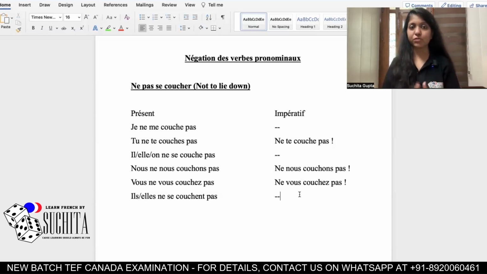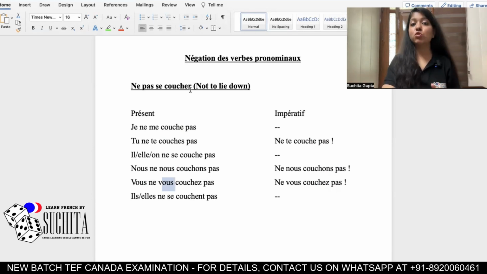Now we have to change it into imperative. With je, il, elle, on and ils, elles, of course, the imperative forms do not exist. So therefore, I have put a dash over there. Now, with tu, nous and vous, let's learn how you make the imperative. As I was telling you, of course, you have to remove tu, nous, and vous. That's what you have to do here as well. But in the positive case, this te was coming forward and becoming toi. This nous was coming forward and this vous was coming forward, which would happen only in the positive case, not in the negative case. In the negative case, it is much simpler. You just need to remove tu, nous, and vous, and you need to write as it is, whatever is left.